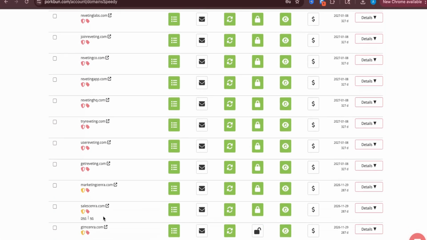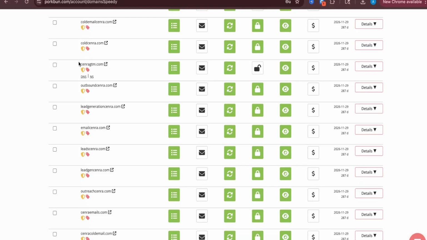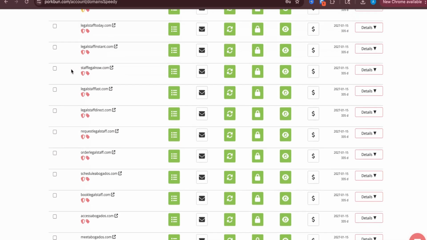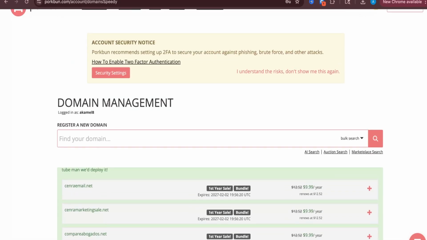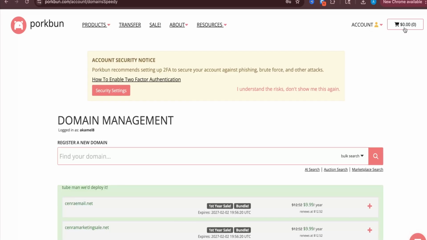And then just building out your domains to make sure that they are just very similar to your company name with just a little bit of variation to have as many domains as possible. So you're just going to want to be able to go into here, put in all the domains that you want to buy, and then just purchase it straight through here. So the first step is really just buying the domains.